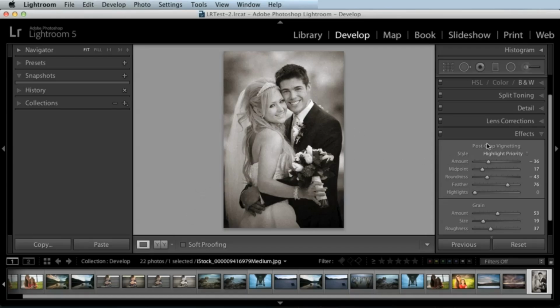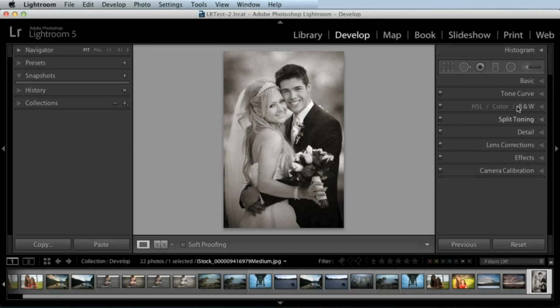So up until this point, we've been adding these effects to these photos. We've been doing all the changes to our photos. One of the questions that I hear quite a bit is, what do I do if I want different versions of this photo? And we saw the snapshots panel.